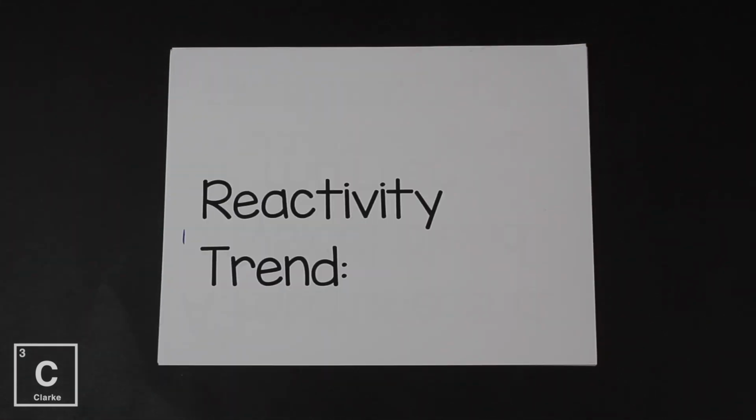In my list of trends, I didn't list reactivity. I know, I'm adding an extra trend. It's because I think it's really important. If you've watched my previous video about the periodic table, you already know that metals and nonmetals are opposites of each other. If you've not seen it, you need to go check that out. So, again, back to that. Metals, nonmetals. They're opposites of each other. So their trends are opposites of each other as well.